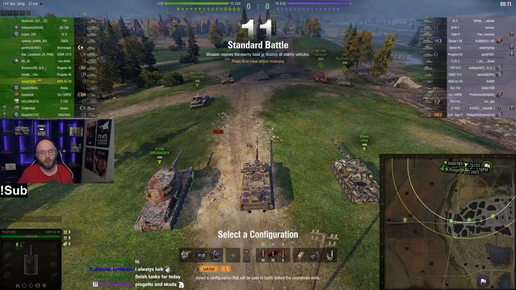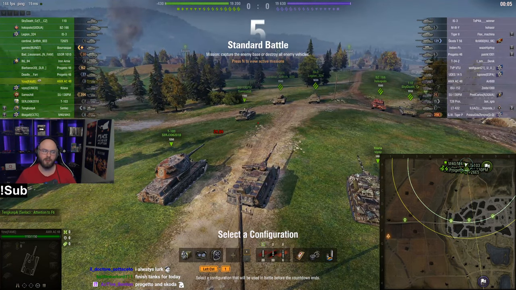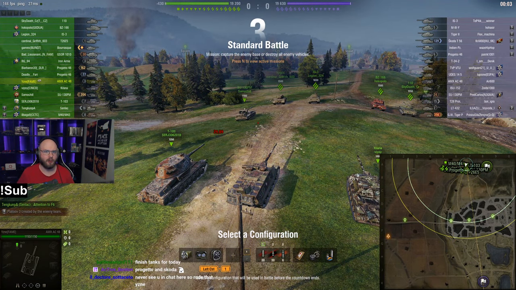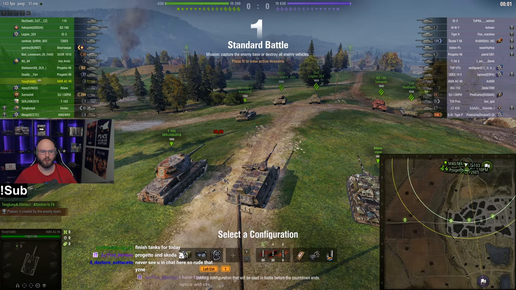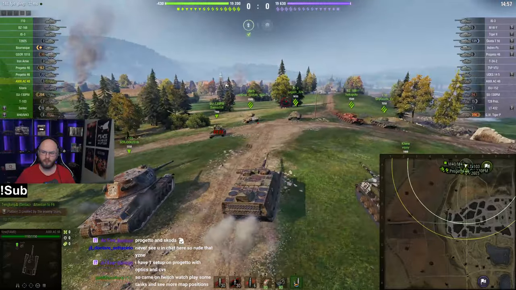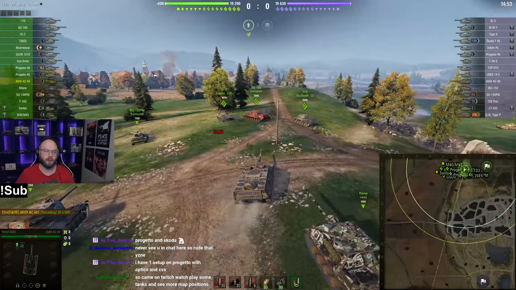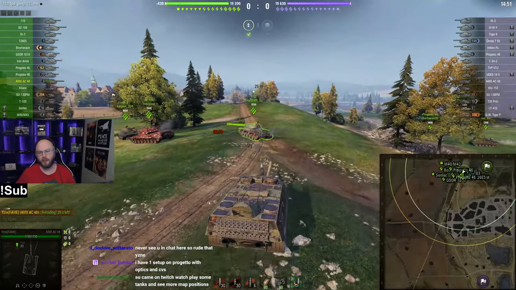You might actually get away with the CVS build a lot of times, because you're gonna be sneaking around here and there. Score a T27? I don't know. I think that one, optics works best. Oh, you have one set up with the optics and CVS. Okay. Yeah, but then go.